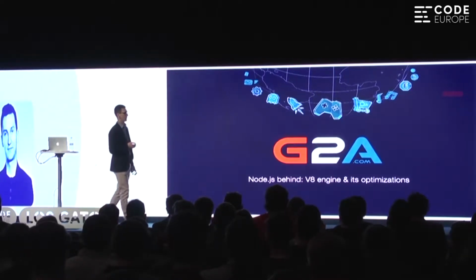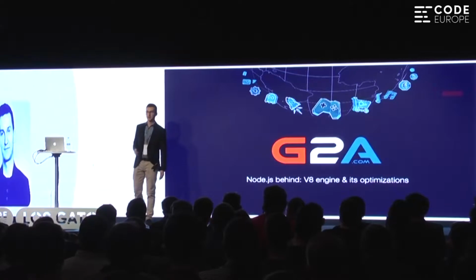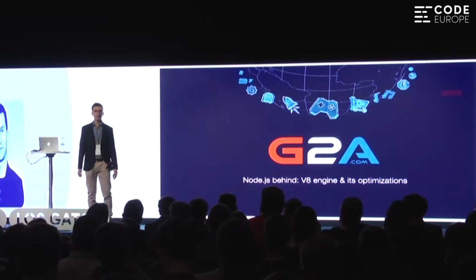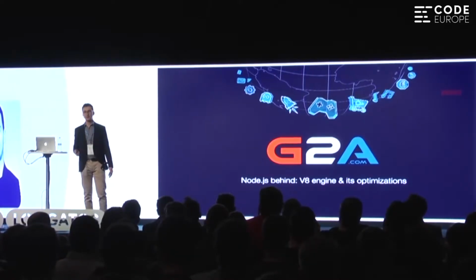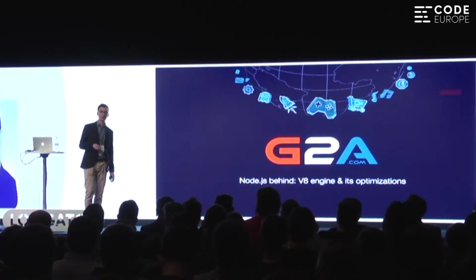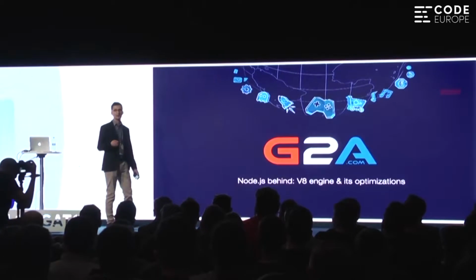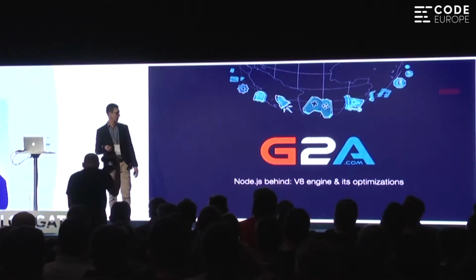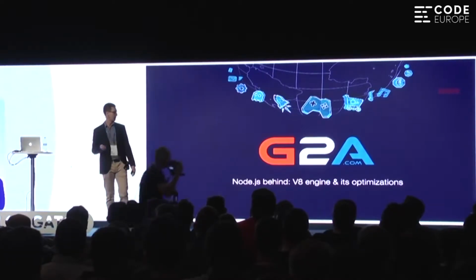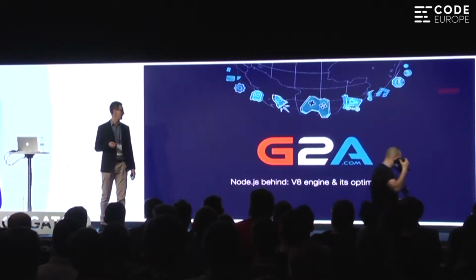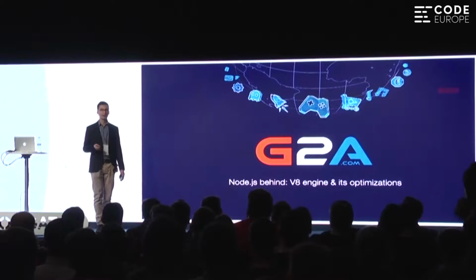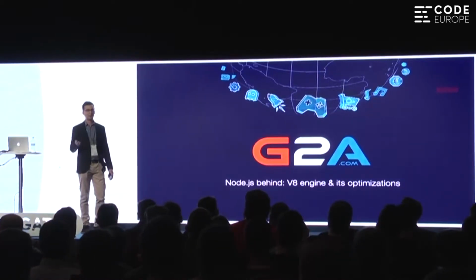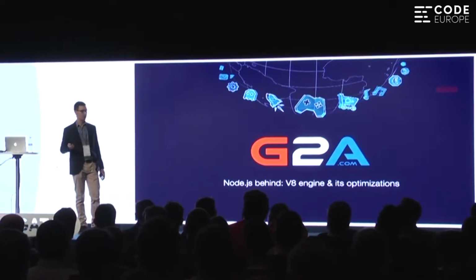Let's make some analogy. When you are a junior developer, you write the code, you are proud of it, and when you pass it to a medium or senior developer, even if you will not find bugs until he explains what exactly was wrong there, you will not know that something is wrong. It's exactly the same with the V8 Engine. Until you know how it works, you can't actually perform better with your code.